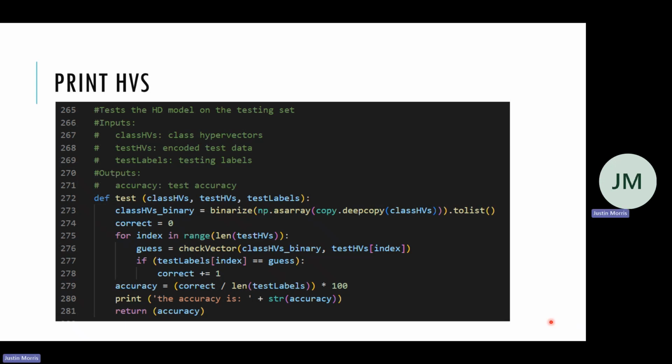So what do you need from this code? What do you need to print? Accuracy. Accuracy. How do you need to print accuracy? For your functional simulation, what are you going to load into your VHDL code? What needs to be in the RAM VHD? Correct. The hypervectors. Yeah. What hypervectors? Yes, you need the binary class hypervectors. Okay. So this is one thing you need. What is the other thing you need?